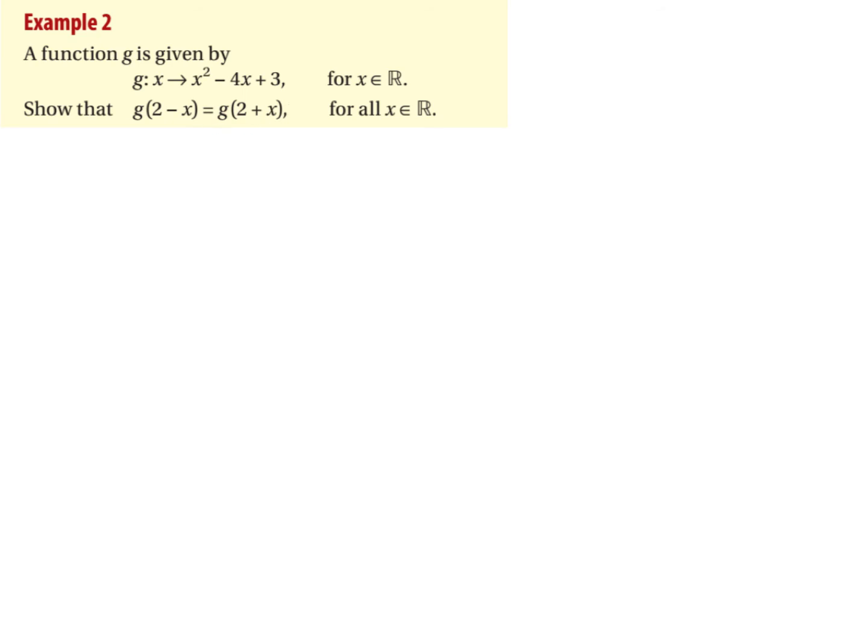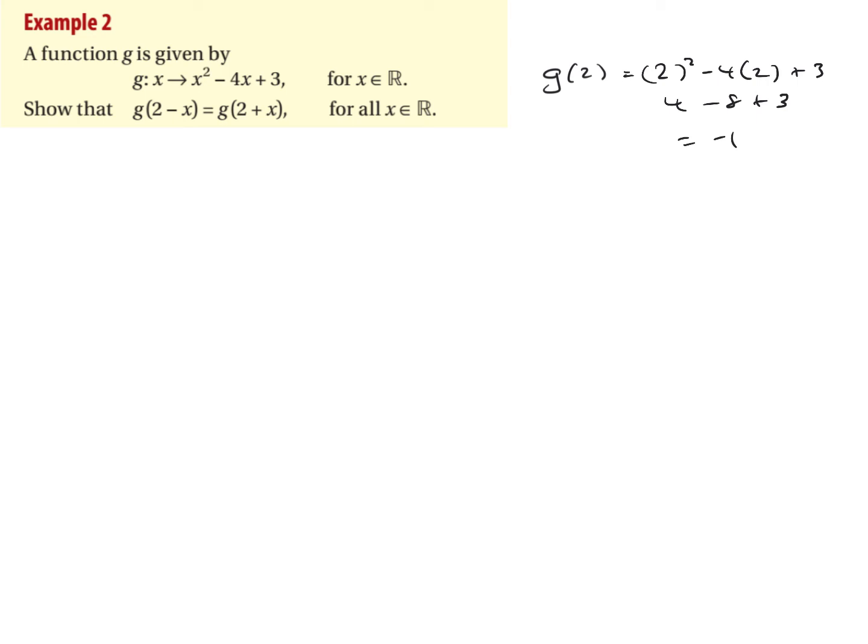Okay, so if we were just given a number, for example, if I was given g of 2, what I would do is I just put 2 through the function here, which is x squared minus 4x plus 3, and I would get a value. So 2 squared minus 4 by 2 plus 3. I'd work that out, whatever that happens to be. It's 4 minus 8 plus 3, and that's going to be equal to minus 1. So g of 2 is equal to minus 1 here.